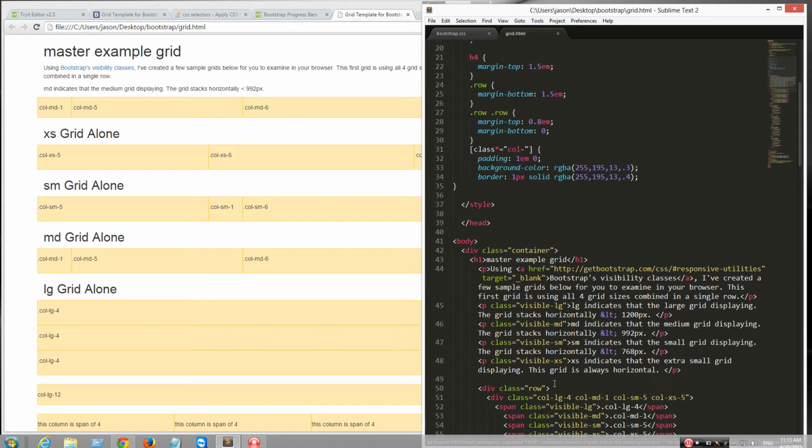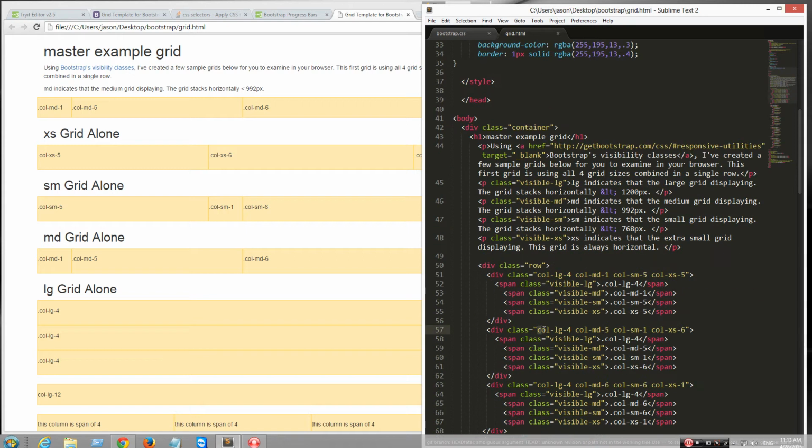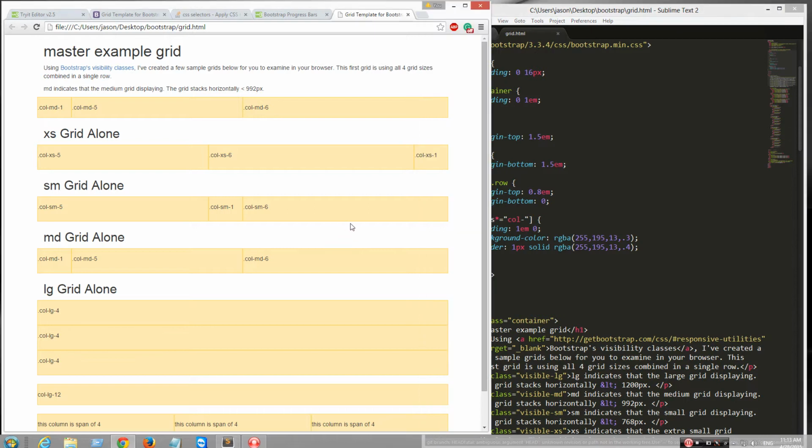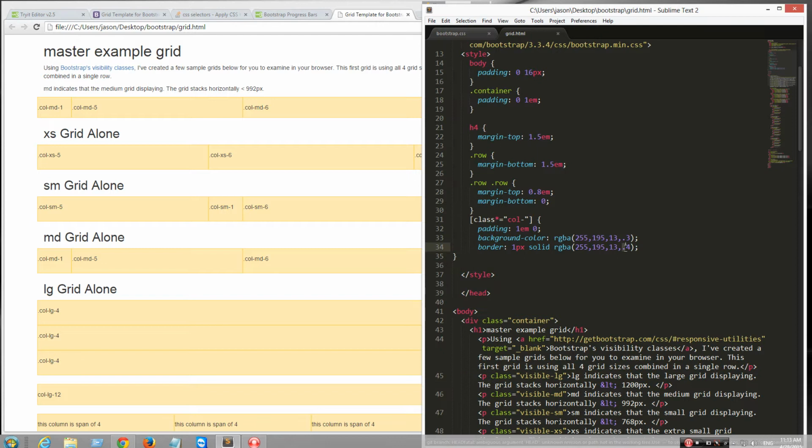This word says column for a class, and then I want to change the background color to this color, so it'll be orange, and then my borders will be 1 pixel, they're solid, and it'll change to that color, like a darker red, and then the last one is how transparent you want it.